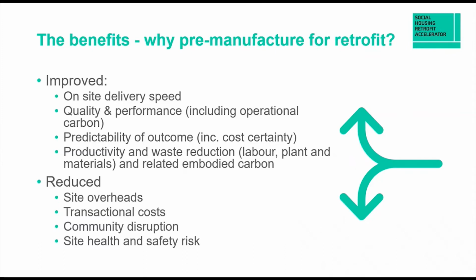Manufacturing in a controlled environment means it's possible to focus on a high quality product, and this is absolutely essential if we're to avoid creating a performance gap between the designed for and the as-built scenarios. And of course, off-site approaches can also further reduce the carbon emissions we're trying to reduce in the first place from retrofitting, from being built in a controlled factory environment. And there's also increased predictability of outcomes, including cost certainty.